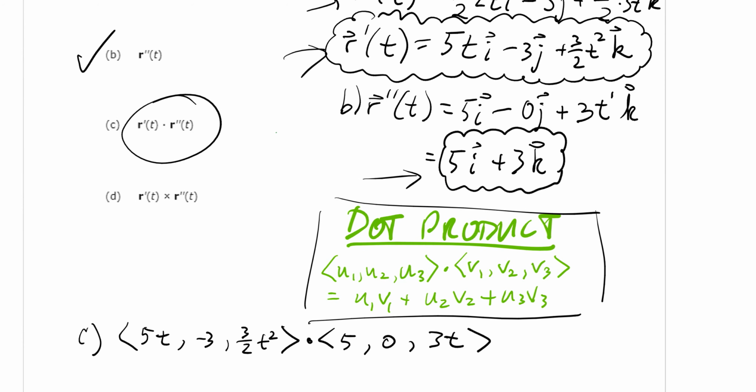Writing part C, the dot product in component form would be like so. Not necessary to do that, but sometimes things are a little easier to see in component form for graphing or for this purpose. There's the 5t. Second component is negative 3, 3/2 t squared here. Then this would be 5, 0 because that was 0j, and 3t. I had a mistake up here, that was 3. This is right. And I had missed the t right here.